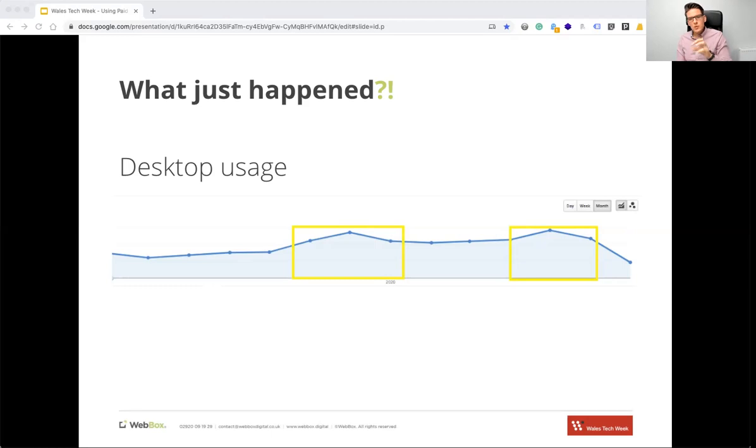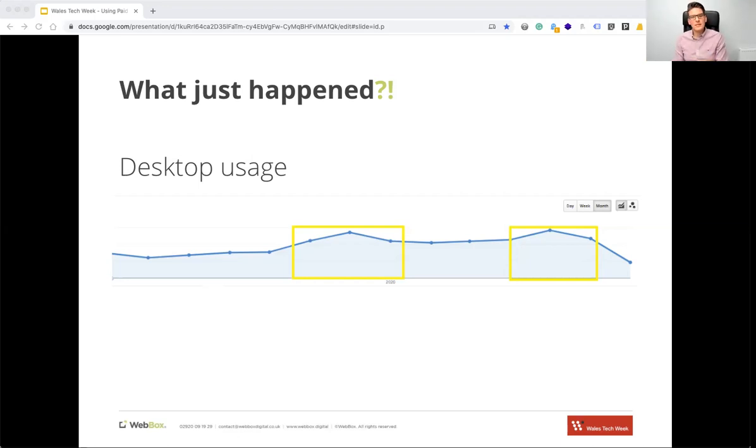So these are two periods of the year where people are more likely to be at home, because at Christmas you're more likely to be at home necessarily, rather than in work. And obviously through the pandemic, most people were working from home. Now this shift from mobile first to desktop first was like taking us back 5 years in terms of the data that we'd normally expect to see.